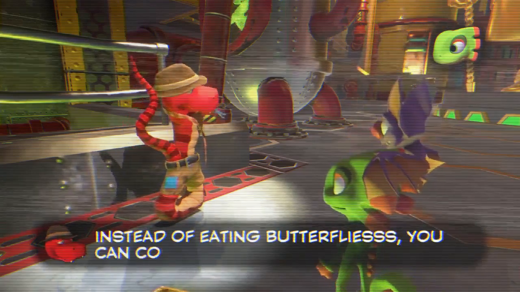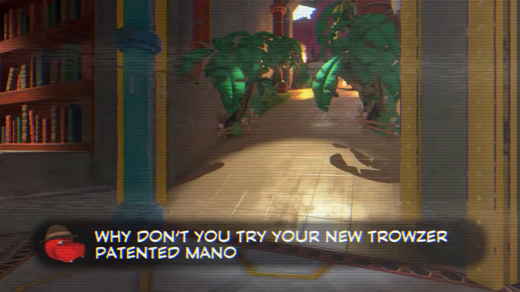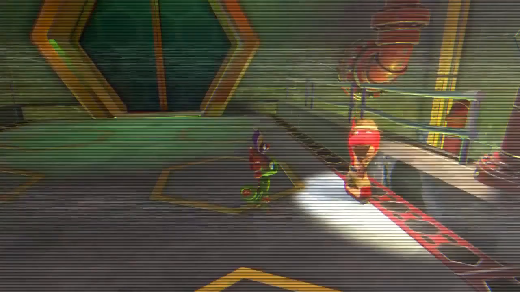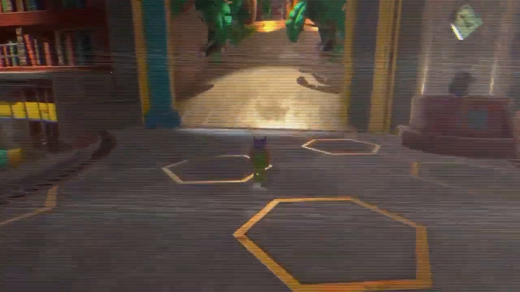Instead of feeding butterflies, you can collect them to refill your power bar. Ooh. Why don't you try your new maneuver on that nearby slippery ramp? Okay. All right. Let's do this.